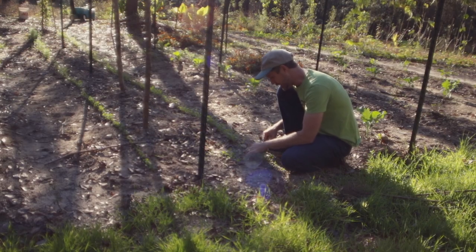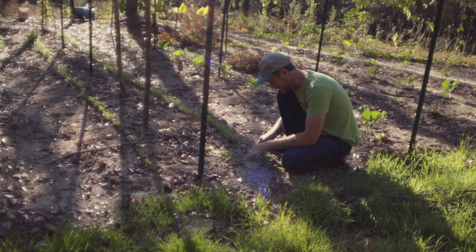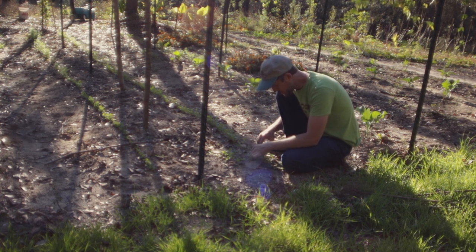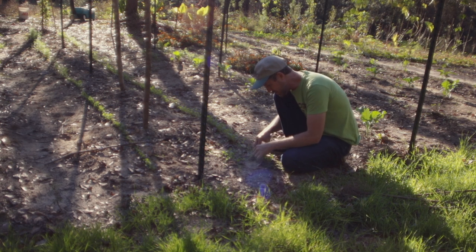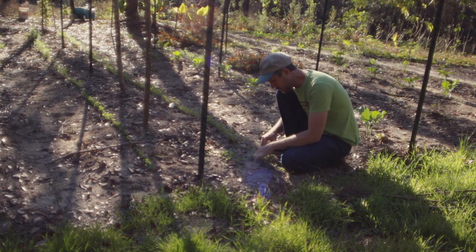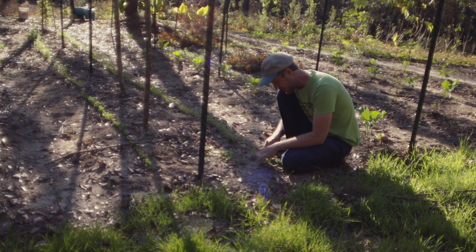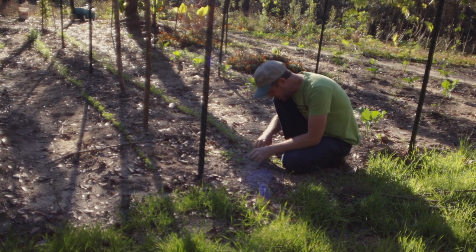Now I'm thinning some broccoli. Again, I'm only thinning them on this first pass, so I'm thinning them down to like a couple inches apart in case there's a cutworm or a roving chicken or something like that. We're not taking the whole row out. Eventually, these broccoli will be over a foot apart. But we need to give them space to grow. As they grow out, I thin them successively — I don't thin them all the way to their final level, I do it in a series of passes.